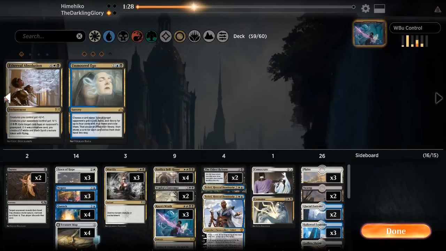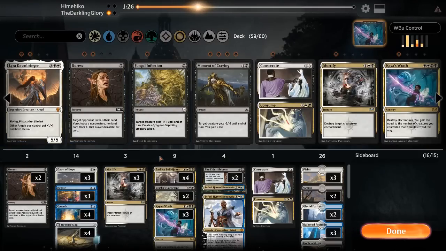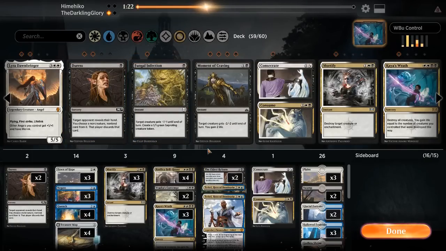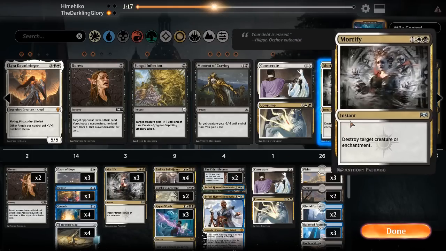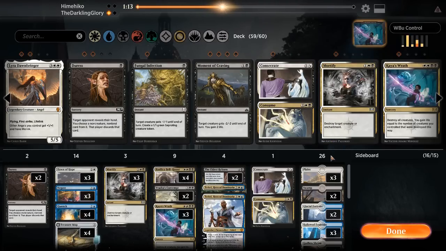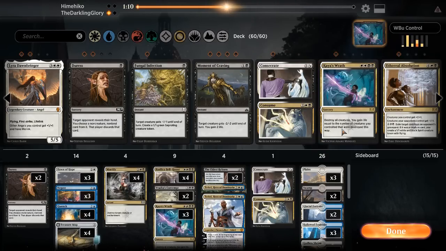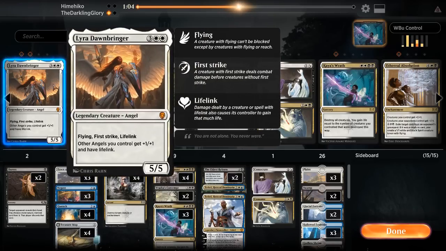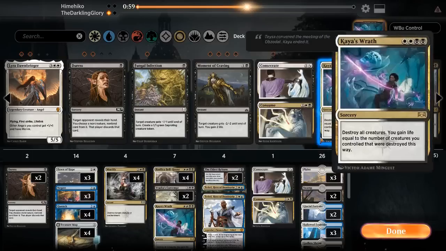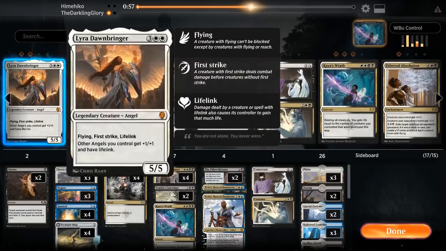I kinda wish we had a 3rd Vraska's Contempt to bring in. I don't want to go too much more up on the Duress Negate plan. They showed a lot of creatures, and I think we need to play around that fact. Could maybe bring in another Mortify, since they're likely to have Search for Azcanta. Sure, I like that. Depending on how this game goes, we didn't actually see that much of their deck, and so we might want some amount of Lyra Dawnbringer and that type of thing. Oh, wait, Kaya's Wrath is pretty bad. We'll trim those. Yeah, let's go ahead with Lyras.